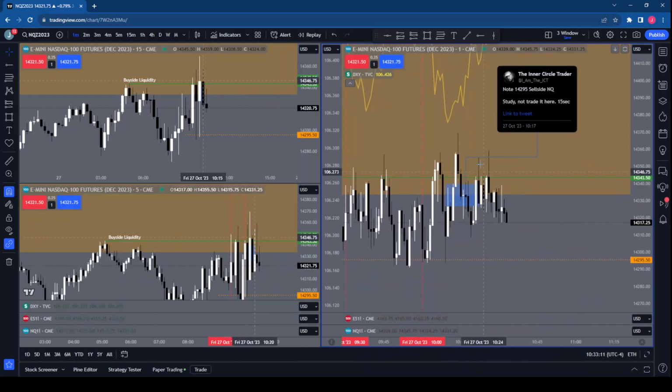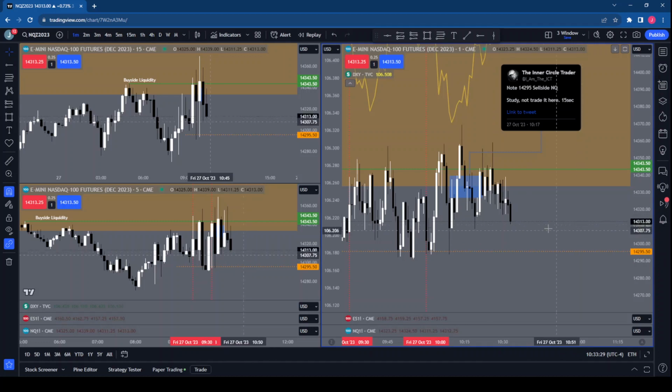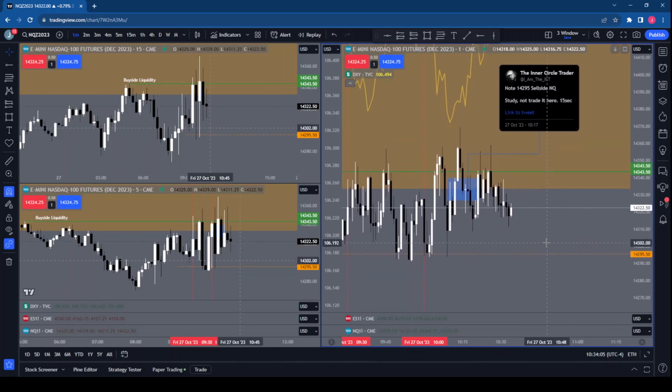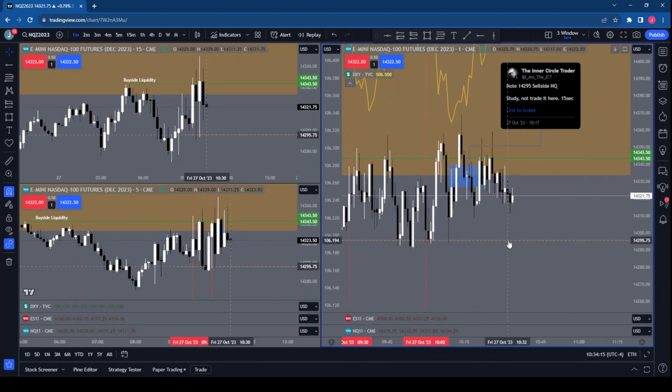So I'm predicting that price will take this level, but it will not reverse past these highs before taking this level. Now we could come and take this level and turn around, but right now our if-then statements are: if this does that, if this does that, then I'll do this down to here. I'll stay on just to watch this play out. I want to see if my analysis on that was correct. Do we come up and take these highs prior to taking this low?